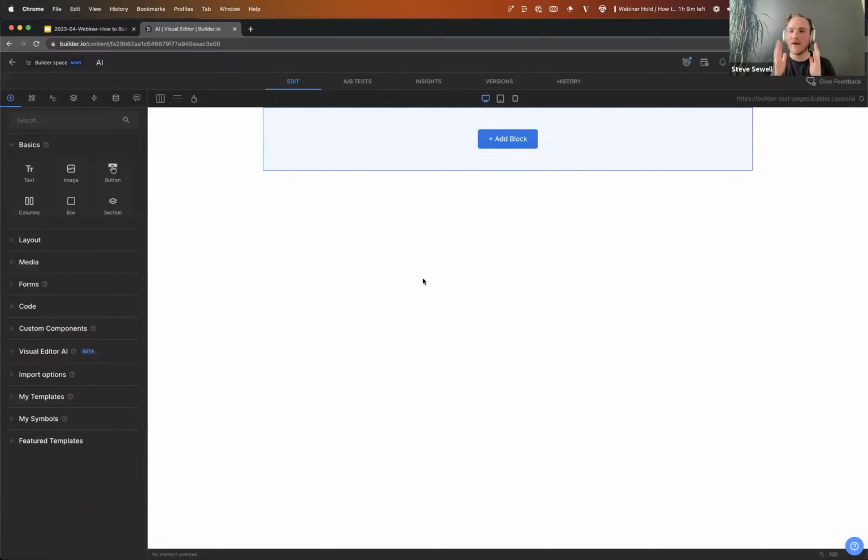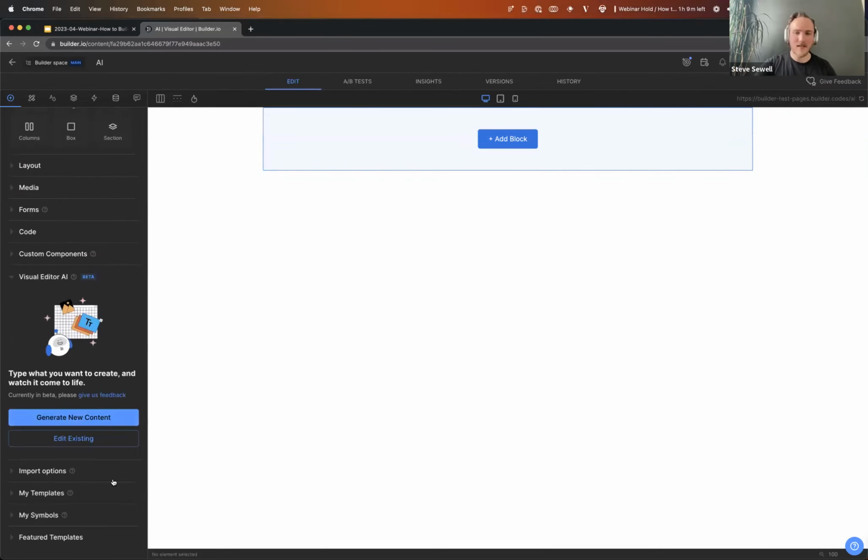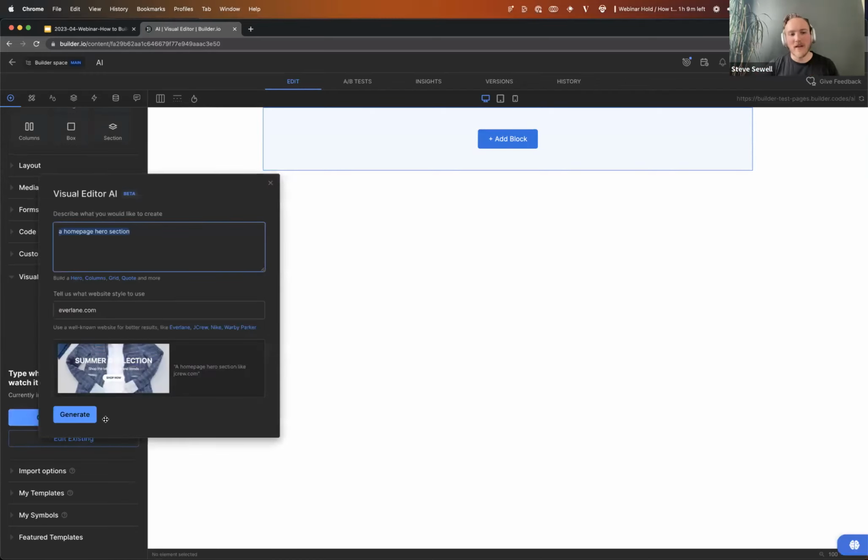So let's start with, I want to generate something with AI. So we added a new tab in Builder that is basically the speak a prompt and get what you want. You can use that to generate or edit content, and content can be static. It's always responsive, and I'll show you interactive content editing, like making mini applications and editing those with AI as well. So I'm going to jump in here, and this is where we can describe exactly what we want.